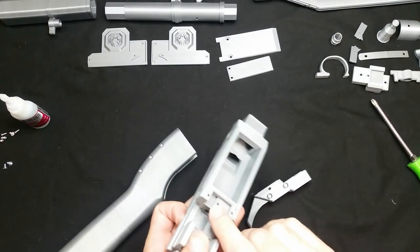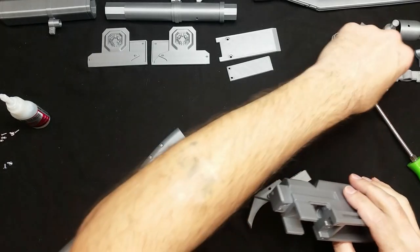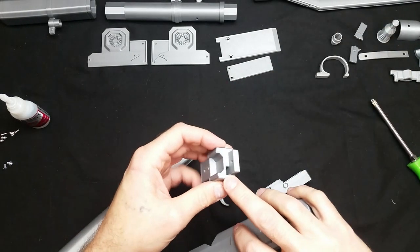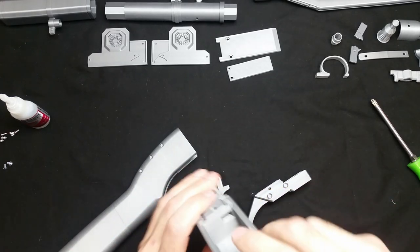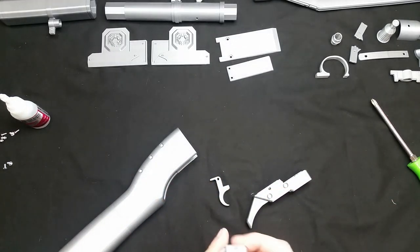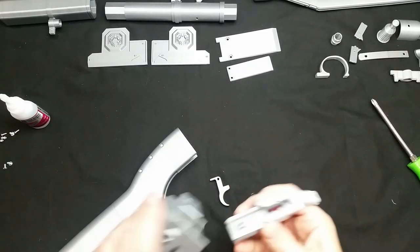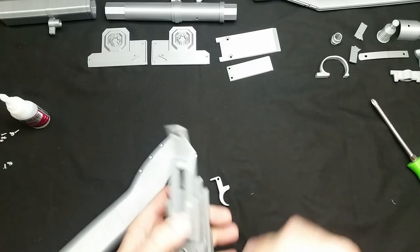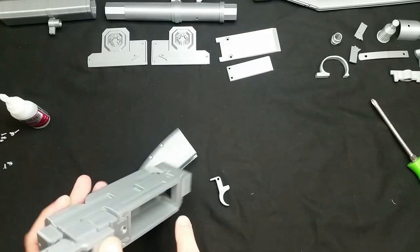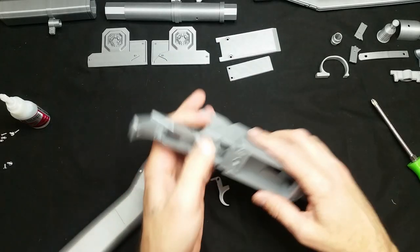Here's the first part of the path that goes down through here, and it will come out. And the other parts that go in here have the same matching path that go all the way through. So when all this gets screwed together, it's a path that will come all the way down through the trigger guard. That's what these recesses are. So any direction you want to run the wire, you can get from here to the trigger switch, and then through the back of the barrel all the way down to the fork.